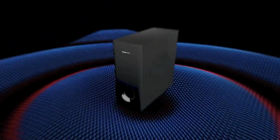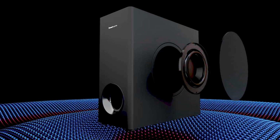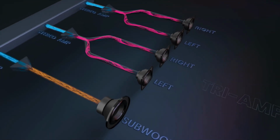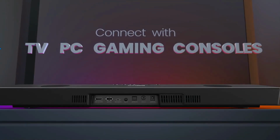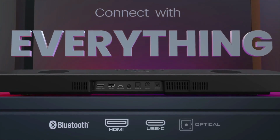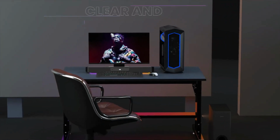for all setups. The subwoofer's 5.25-inch drivers provide the V2 that little kick in the butt you want when you play shooters and still have a decent enough soundscape for listening to music. Thanks to its many connectivity options, it can also be plugged into pretty much anything you've owned. You are sorely mistaken if you thought this soundbar would miss out on RGB lights.